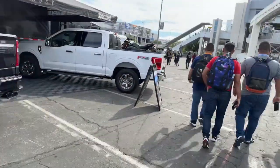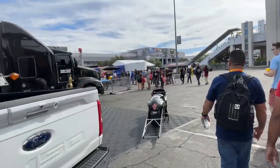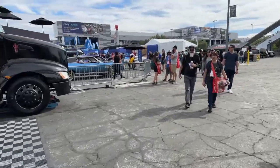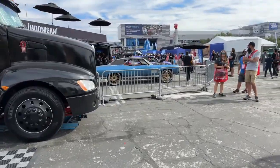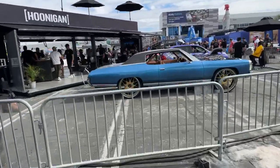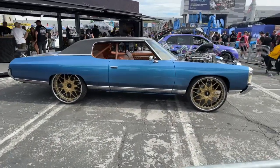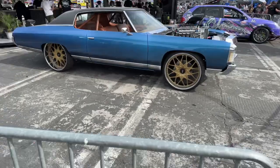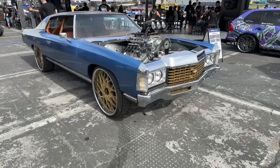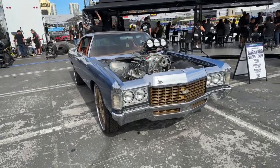All right, we're going to continue to walk around. I see Tremec, which of course is transmissions. I see eBay Motors. Look at this — I've seen a lot of these mid-70s Impalas, these Donks, here this weekend. Absolutely love this body style, love these Impalas. This is Hoonigan — look at that, that's a sweet ride. That's got some horsepower, no hood, but it's there. They've done a nice job on that car — that is fantastic. You just got to look and appreciate the talent that goes into building something like that.